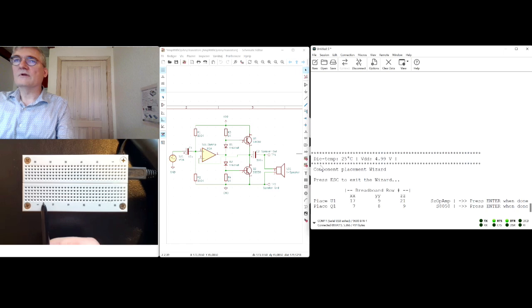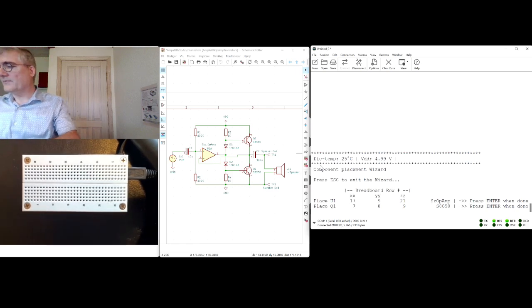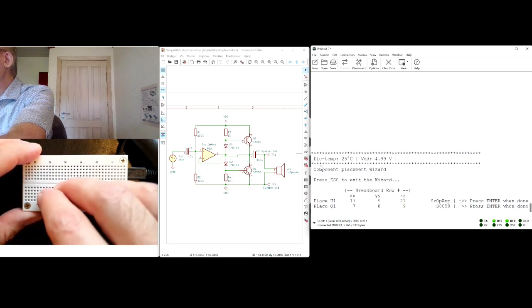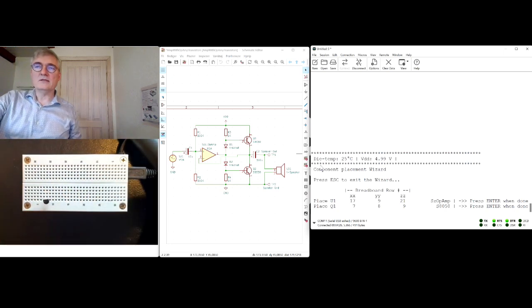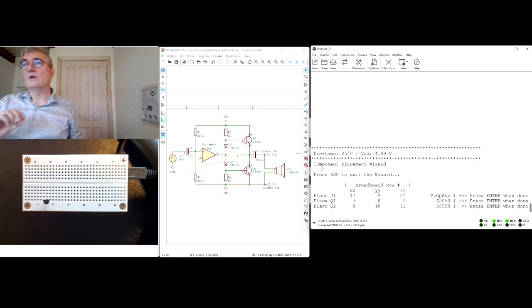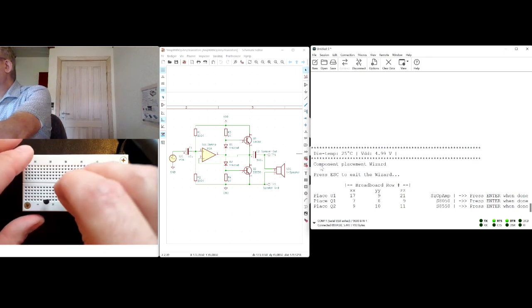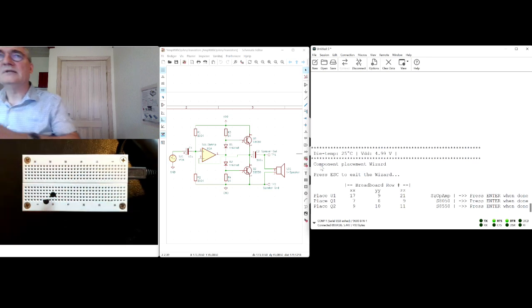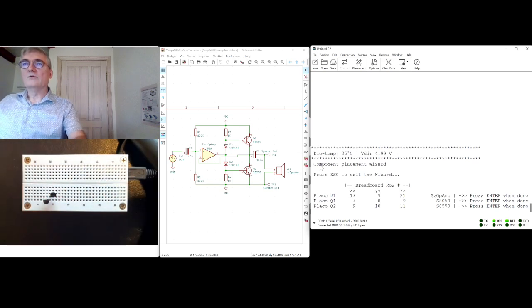As we have the reference 5 here, you will see that 7 will be somewhere there. We take the transistor and put it in here, placed. We take the next transistor and place it here, 9, 10, and 11. Done deal.